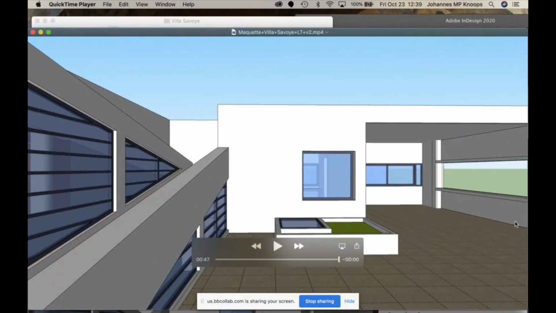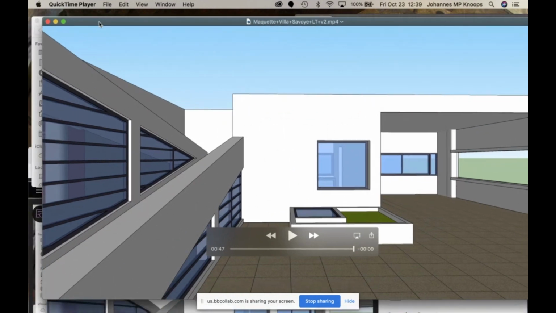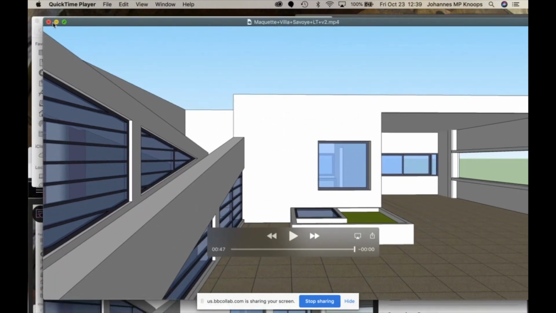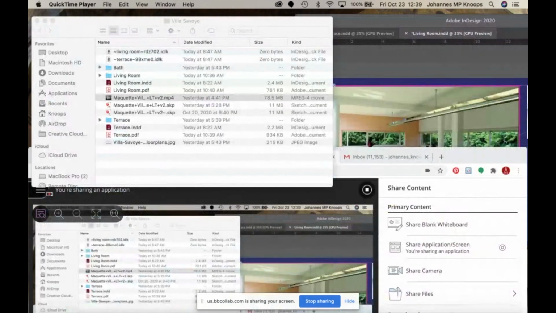Okay, it's a little fast. I could go in and change the settings in this, but today we want to talk iMovie, and we'll do it in iMovie.